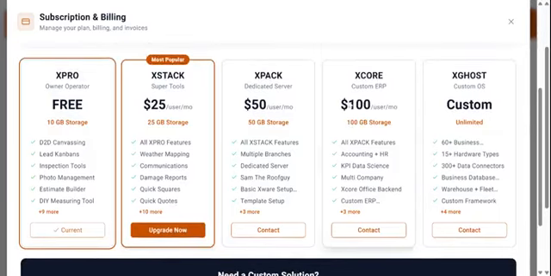Subscription and billing. So you guys see here we have different options. What we have here, the free version, you got Xstack, which is the super tools. The things that we're adding to the super tools is you're gonna have the weather mapping, which is coming soon. We almost have that available to where you'll be able to have the weather map overlays and click on the address and get storm history.